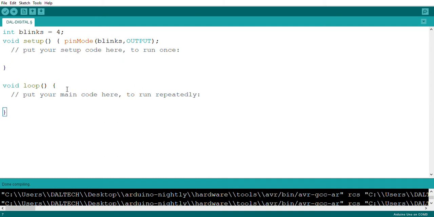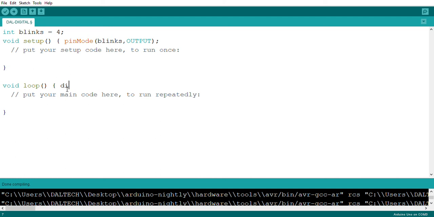The next thing is to write the blinking code. First of all, we'll do digitalWrite, which means write a digital value of HIGH, because first our LED will come on. We want it to stay on for 1 second, then go off, stay off for 1 second, then come back on, over and over again.